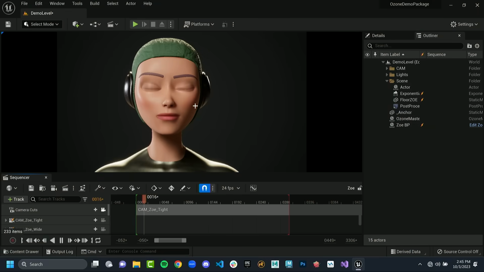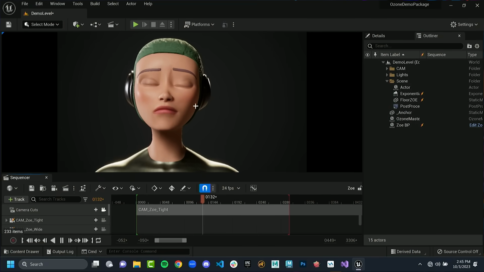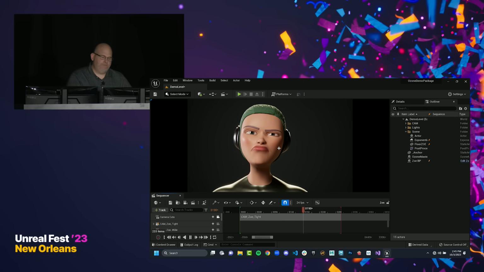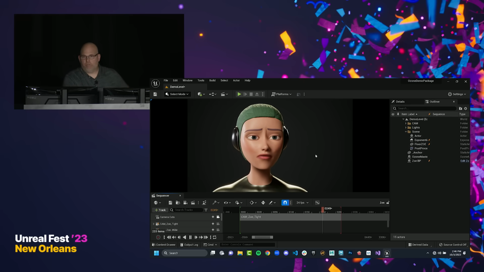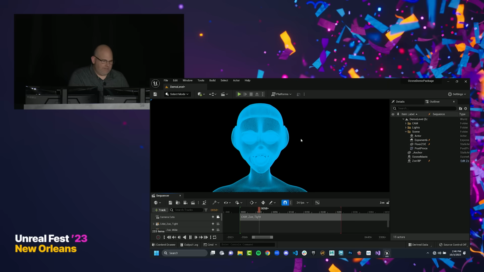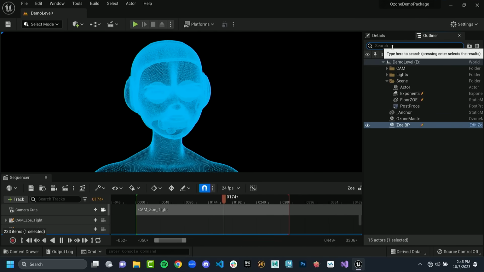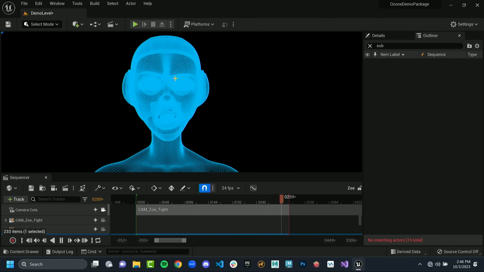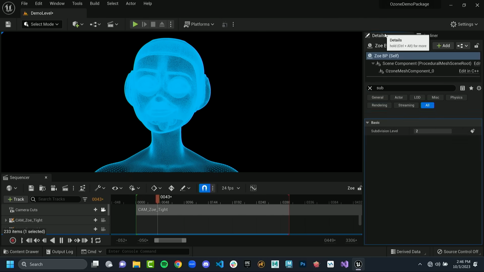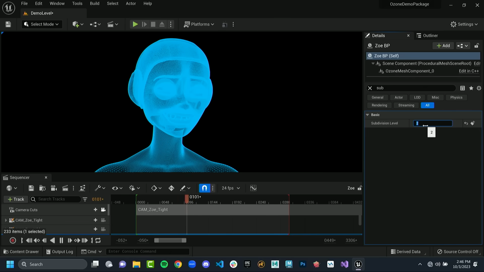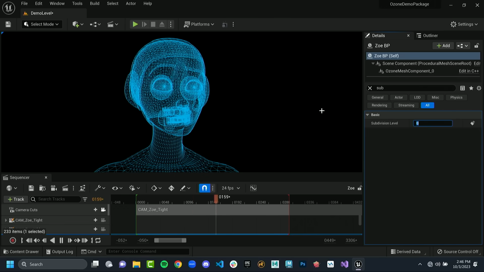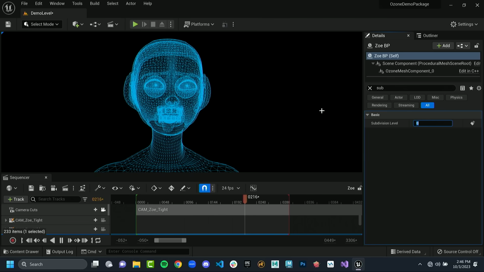To start off, the idea of Ozone is that we have our own execution engine, which allows you to rig a character once and then bring it into any environment that we support. In this case, obviously we're in Unreal, and the key here is that this character is being driven by our engine. This is not a skin weight. This is not an Alembic. This is a live asset being driven by the Ozone execution engine.